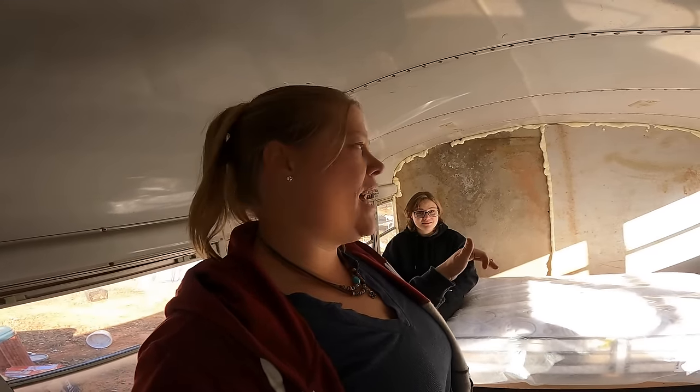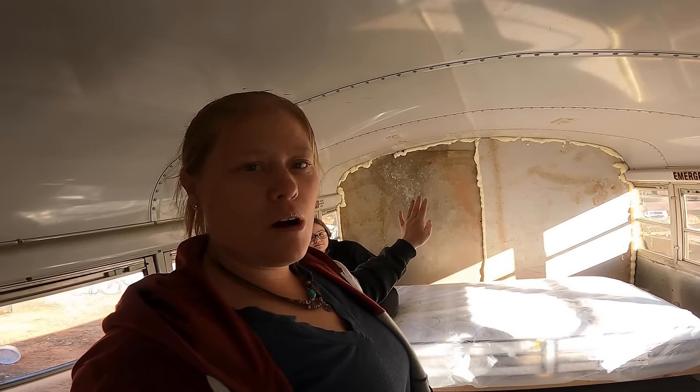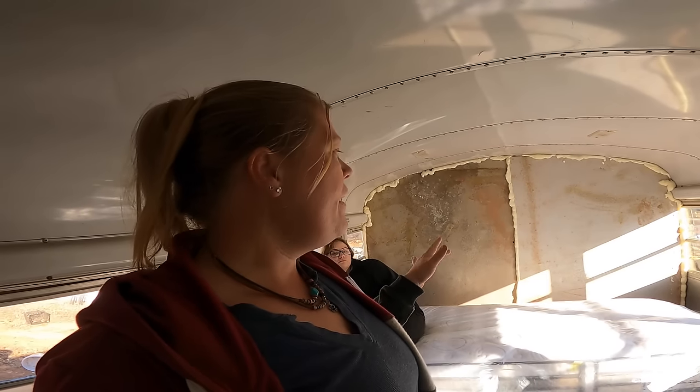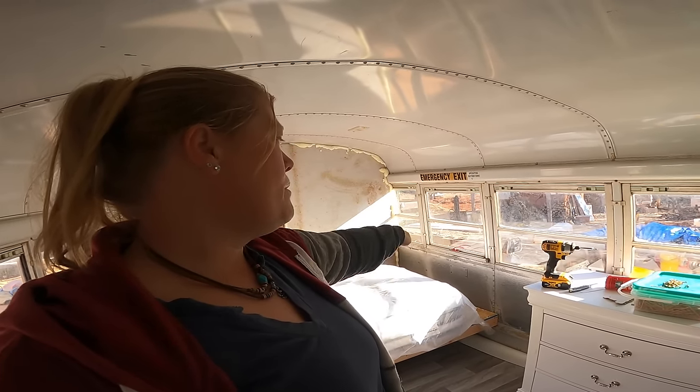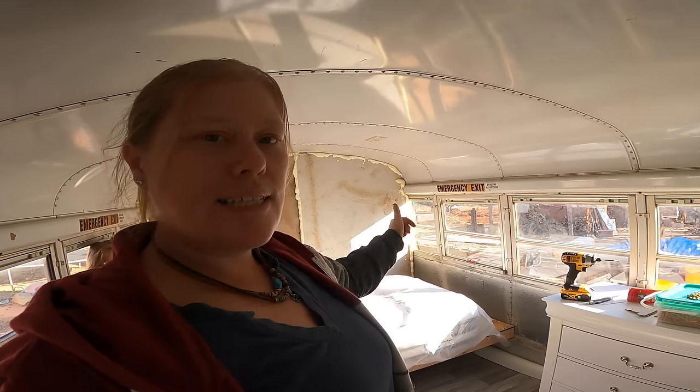So if you didn't understand what she said, that wall we're going to cover with sheetrock or paneling or something to make it look prettier. Because those freezer panels, while they do the job, and I think they're a really good use of material that we already had laying around, they aren't pretty at all, so we'll be covering them with sheetrock or that painted paneling stuff. And then we'll be building a bookshelf the whole length of the wall, and she'll have several shelves to keep all of her books and stuff on when she builds her collection back up. At the end of the bed, there will be a shelf there, or maybe a few shelves there. But she still needs access to these windows.